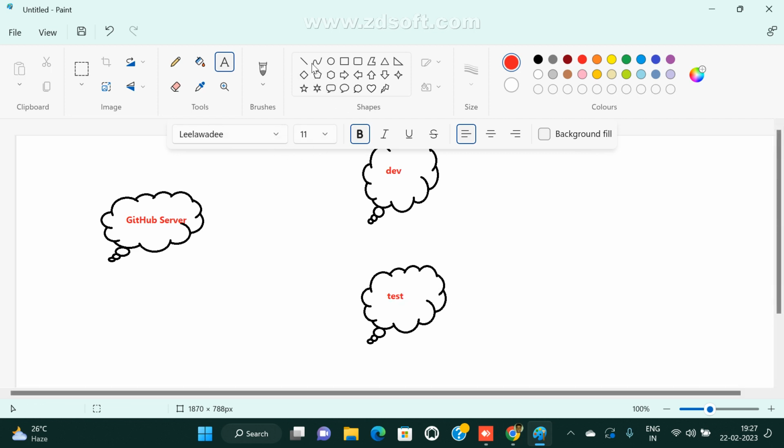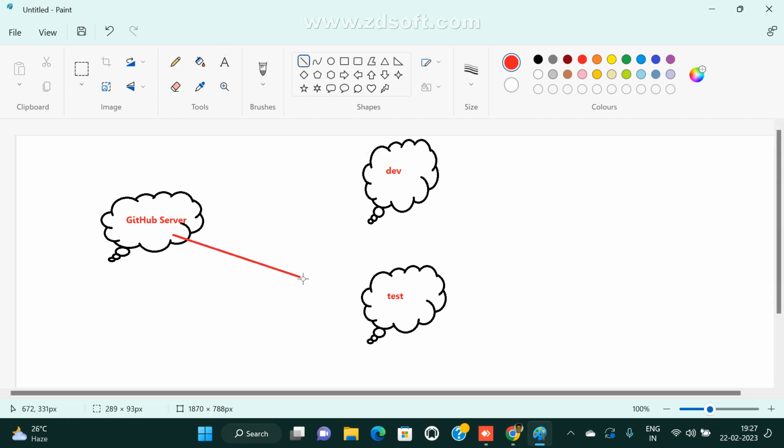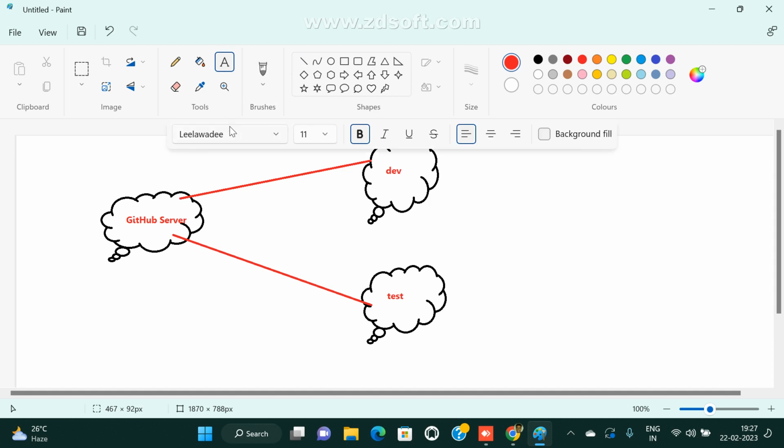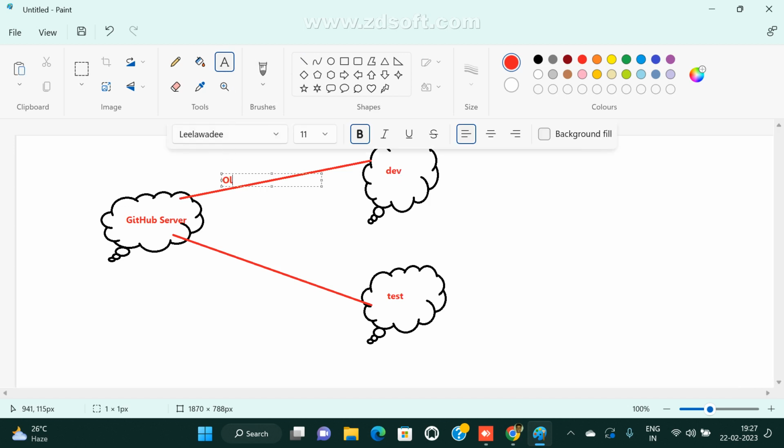So now observe. Here I configure build periodically, and here I configure poll SCM. This is poll SCM, and this is build periodically.